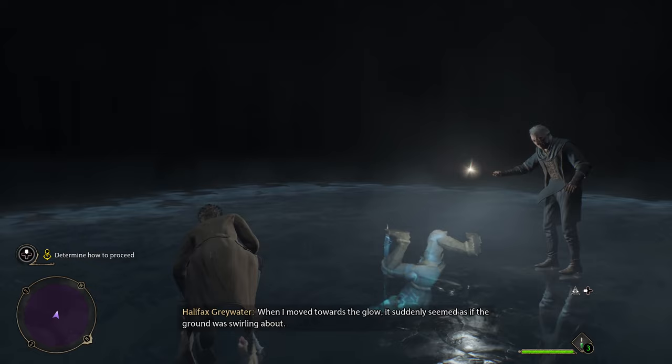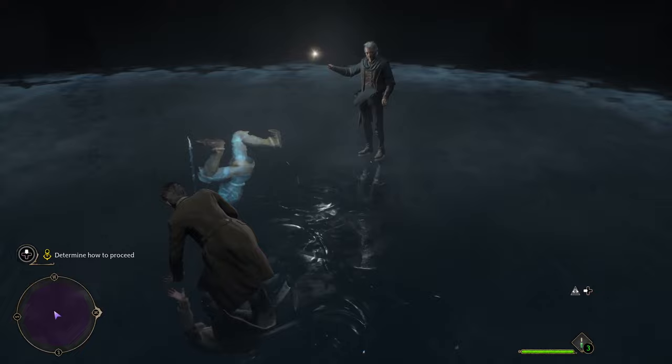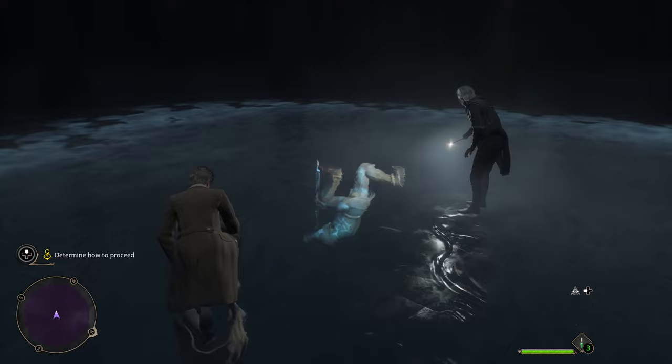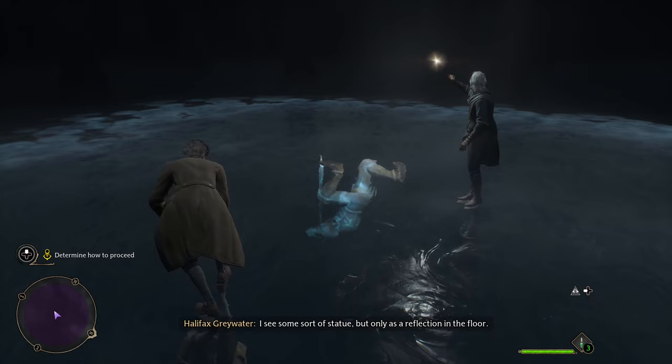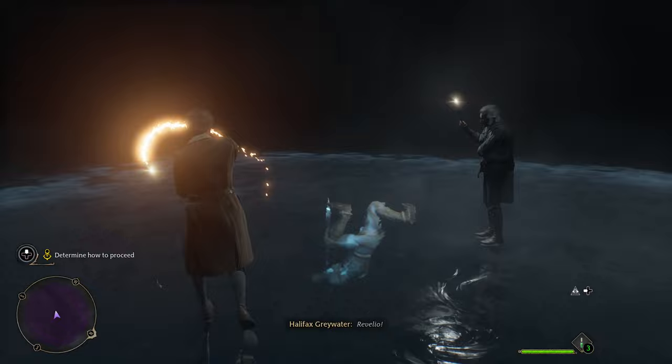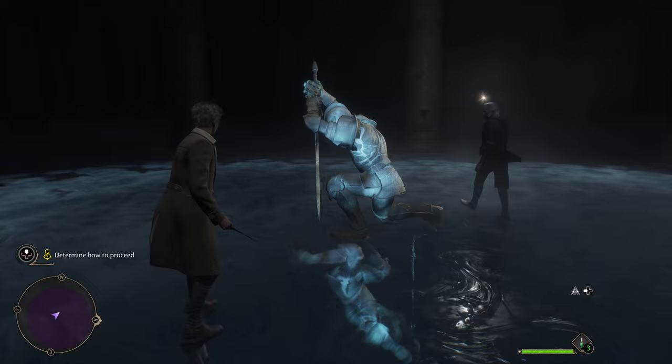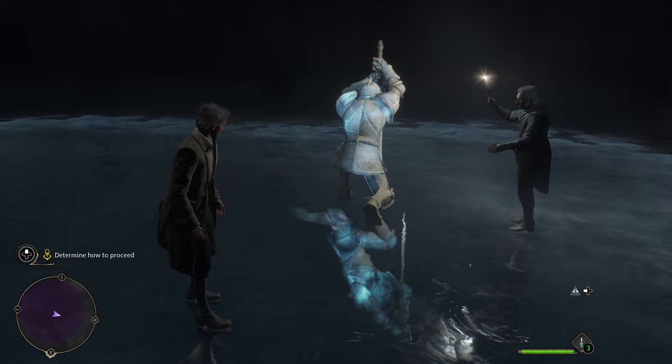When I moved towards the glow, it suddenly seemed as if the ground was swirling about. Are you all right? Yes, sir. I'm fine. You seem to have caused the floor to change. That statue? What statue? I see some sort of statue, but only as a reflection in the floor. Maybe Revelio? Revelio, yeah, I presume this is what you saw reflected in the floor. It is. The reflection's still there, but the statue's positions don't match. Wait, when you moved, the reflection turned in the direction of the light. Perhaps you should cast Lumos.